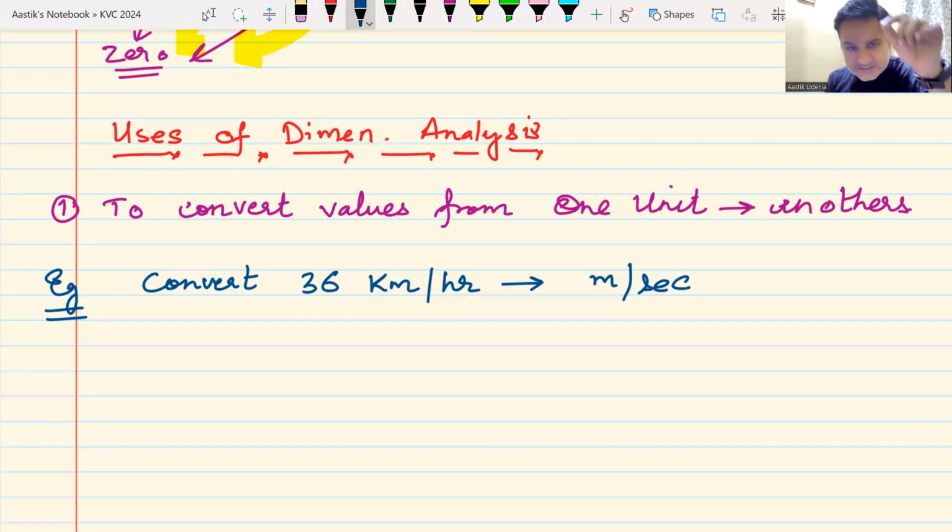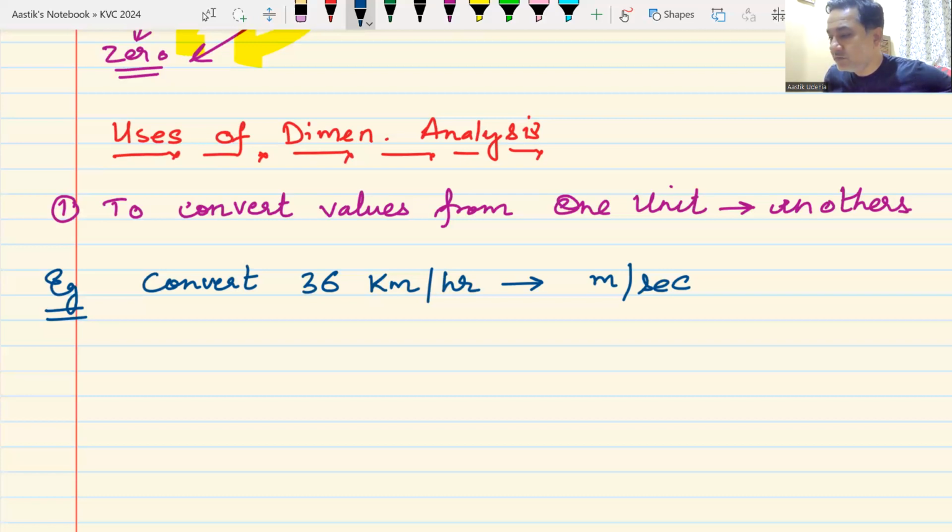Remember, if you understand simple things, brick by brick, you put brick, we will be making the entire house. How do I convert it? We are using dimension analysis here. How are we using dimension analysis? We will write the unit in its original form, and then we will write the unit in the new form, and then we will try to do some simple maths, and we will be able to get the answer for this one. How many of you have got the answer?